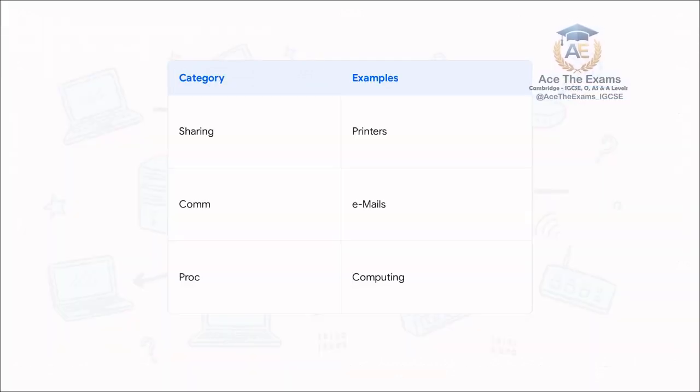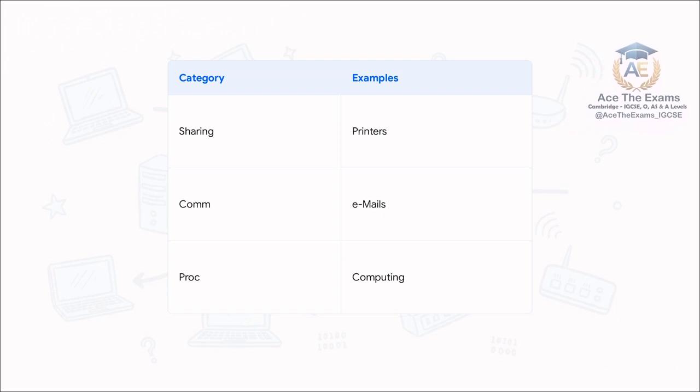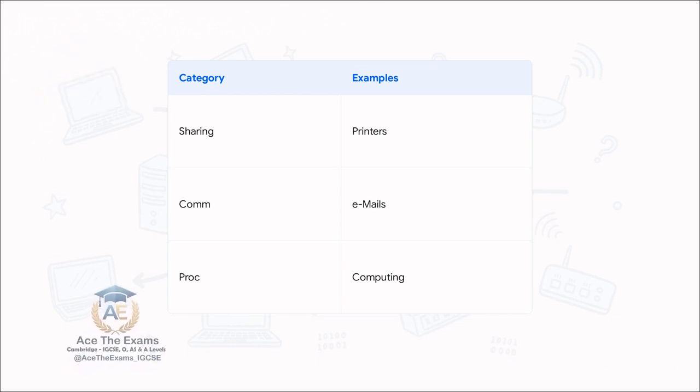To really grasp what we use all this interconnected hardware and software for, we can break network applications down into 3 exam-approved categories. First up, under sharing, we aren't just talking about sharing files, we're sharing physical hardware, like printers and storage devices. Then, under communication, we've got things like FTP, IP phones, and video conferences. And finally, under processing, we're looking at high-level, heavy-lifting tasks like parallel computing. So when the exam asks for network advantages, please don't just say it's faster. You want to pull a specific noun right from this exact technical toolkit.